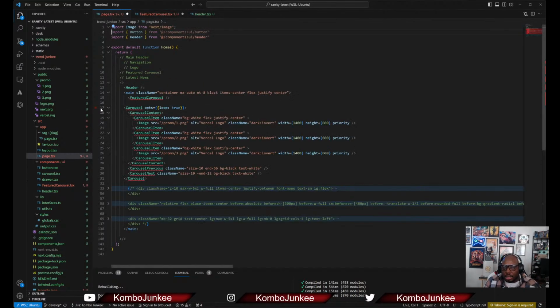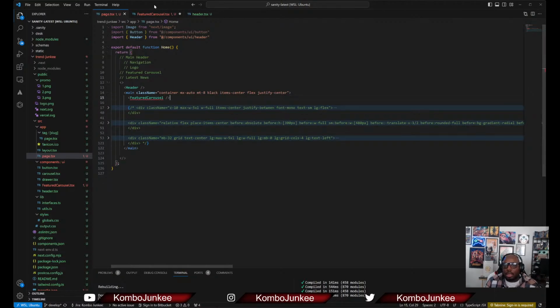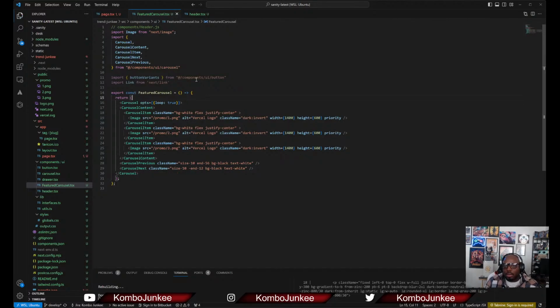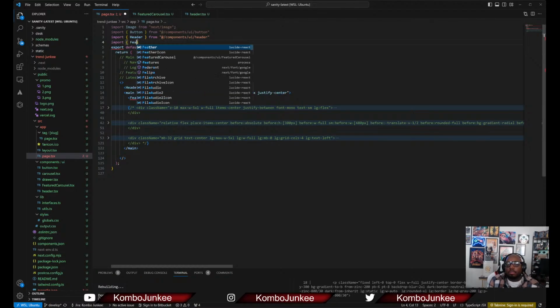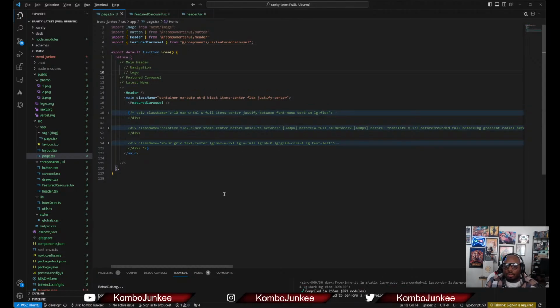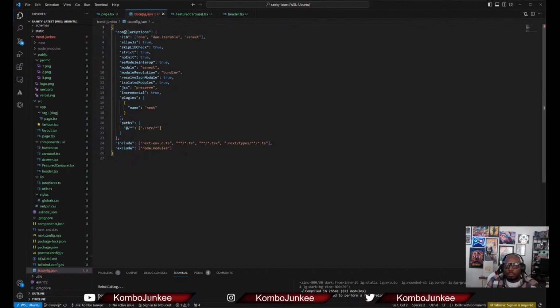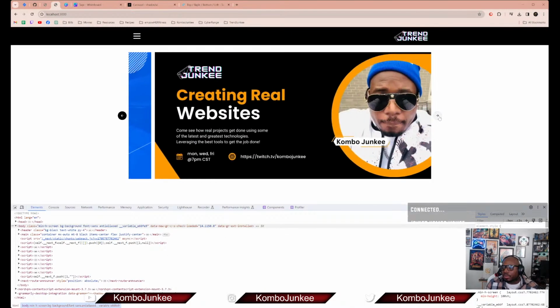And now coming here, go ahead and grab that carousel item. Okay. Pop that in here. Okay, looks good. Featured carousel just needs to import it now, so import featured carousel. Yep. All right. So now that should work. Error here. Okay, we go back over to the browser. We should see that everything's still working as expected, and that still looks amazing.